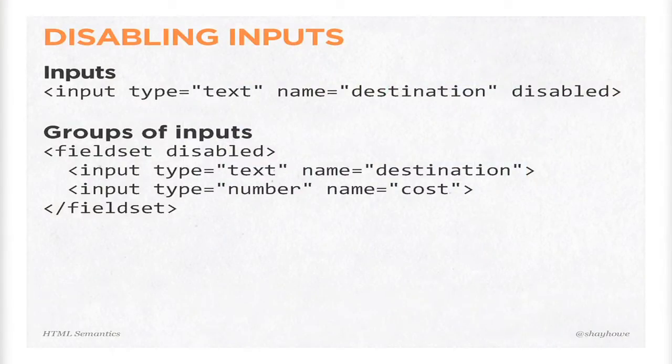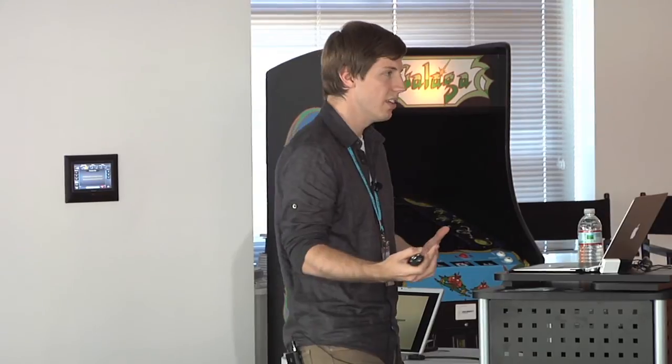Disabling inputs, if we want to turn them off. We can use this Boolean attribute to disable it, and that would turn off an individual input. We could also put disabled on a field set to turn off a group of inputs too. If your input type is hidden, this disabled attribute is actually ignored. And this works on option groups as well for like drop-down menus. But again, this isn't allowing users to submit that information, and it's also telling Google and other machines like, hey, actually, these aren't good. Like we don't want this information right now.